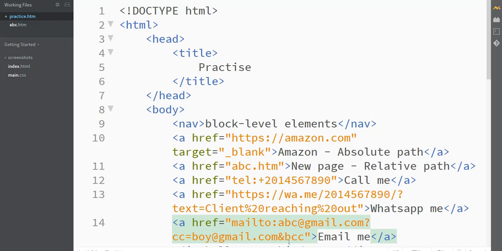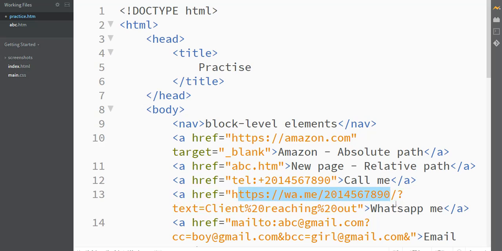So I'm going to bind it to my blind copy. So let's say the blind copy equals girl@gmail.com. Then I will bind it again. Now remember, if you want to bind a keyword to a parameter, you must bind it with a question mark. That's what we did here. This is like a keyword, but you're binding it to a parameter, which is text. You have to use the question mark. But if you're binding parameters together, you use ampersand.